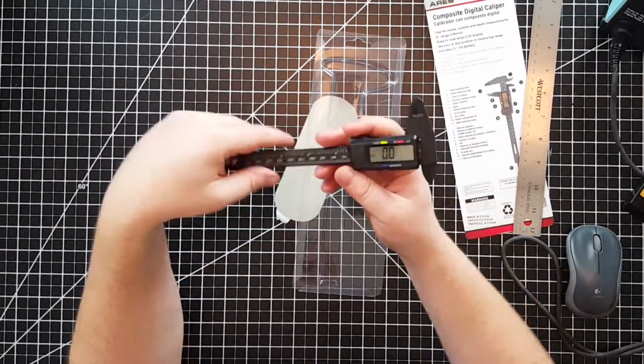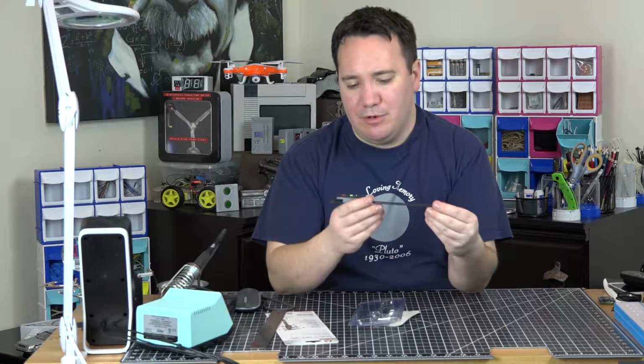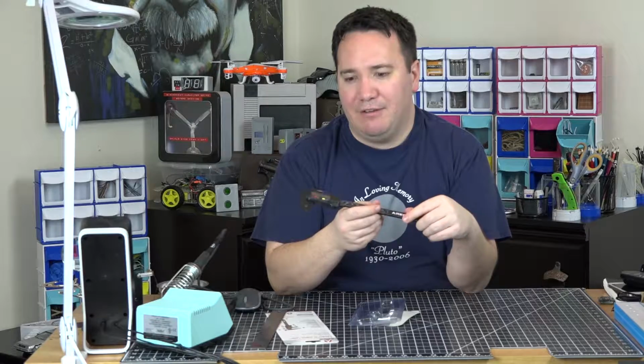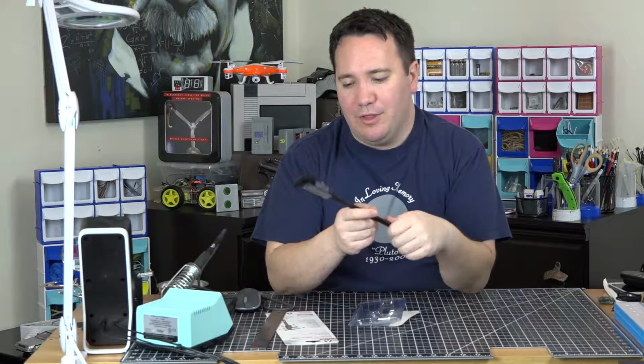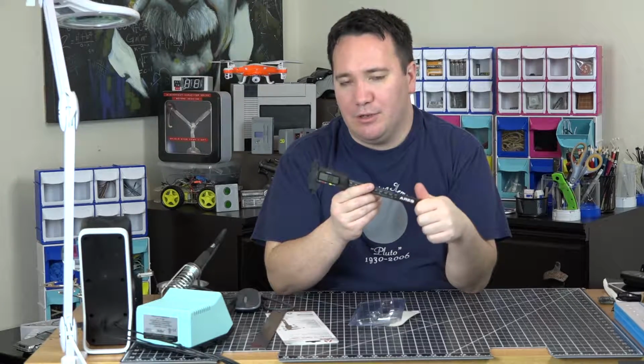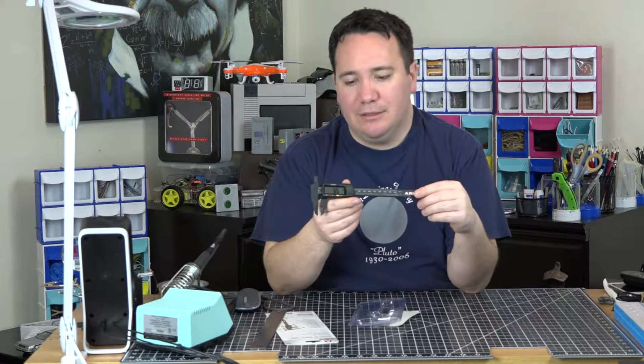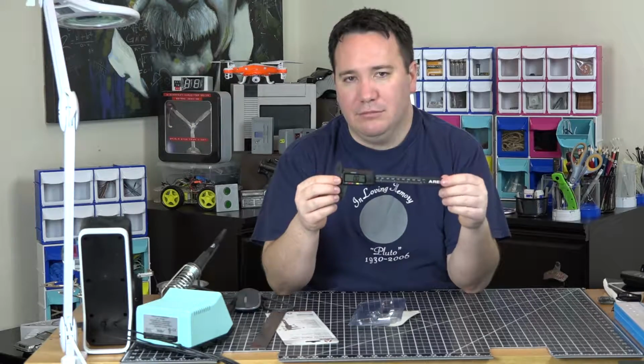So, yep, these are the Aries Composite digital calipers. I recommend them. I would probably stick with 4.5 out of 5. For their price, they're pretty good stuff. So, $10, Amazon, like it or not, these are great.